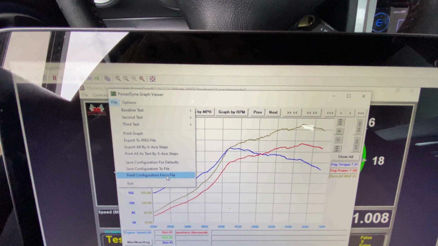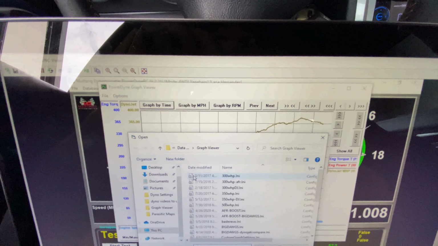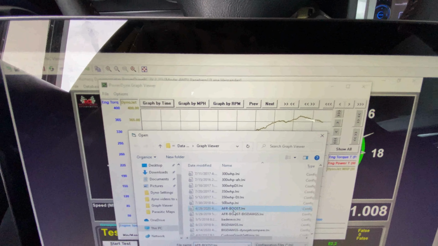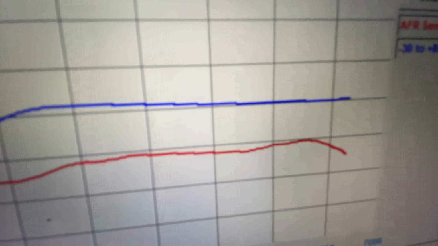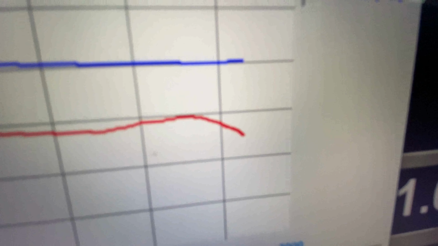Check air fuel ratio. All right, air fuel ratio looks really good. So 11.5, holding pretty much all the way to redline until right at the end. We're going to bring that up just a smidge, but air fuel ratio is nice and safe. That's about 17 pounds on the spring. Time to turn it up.